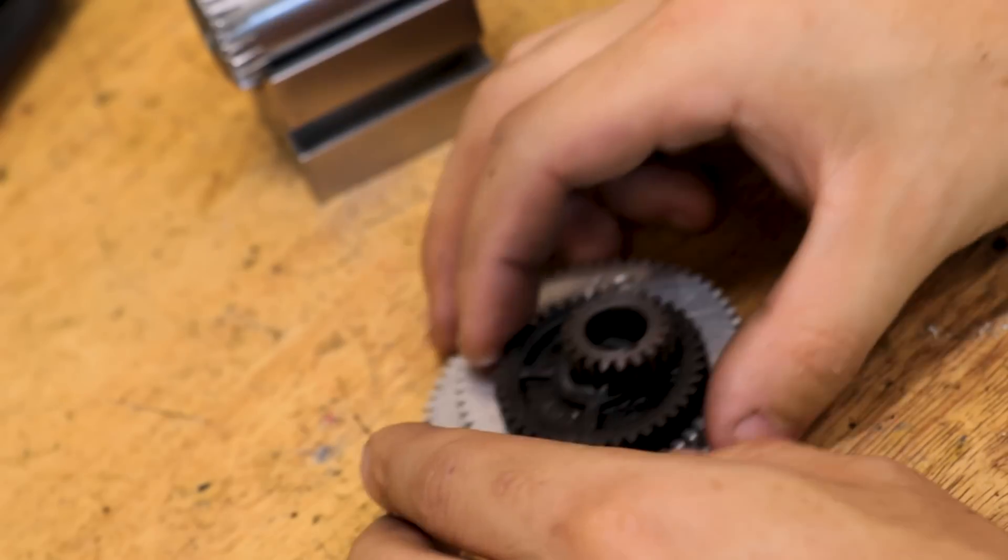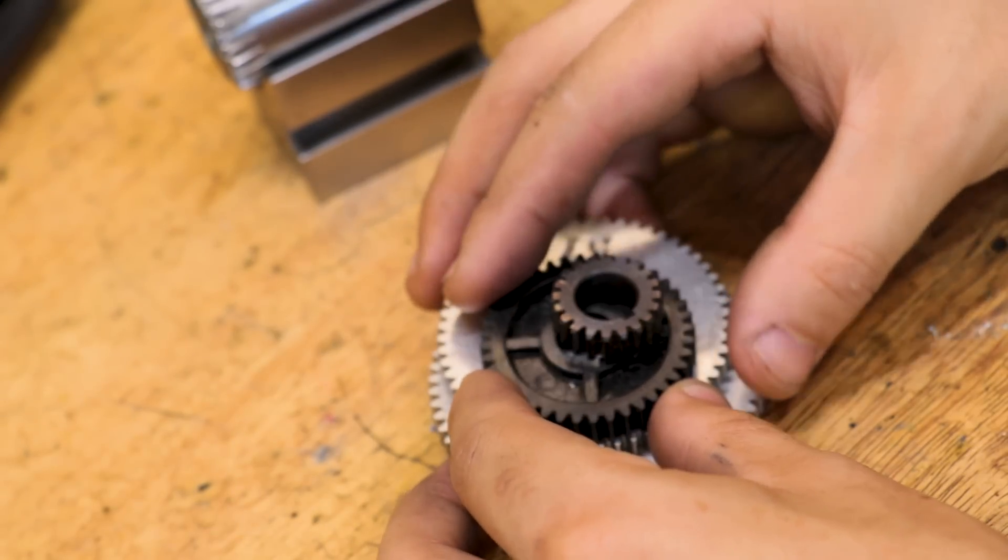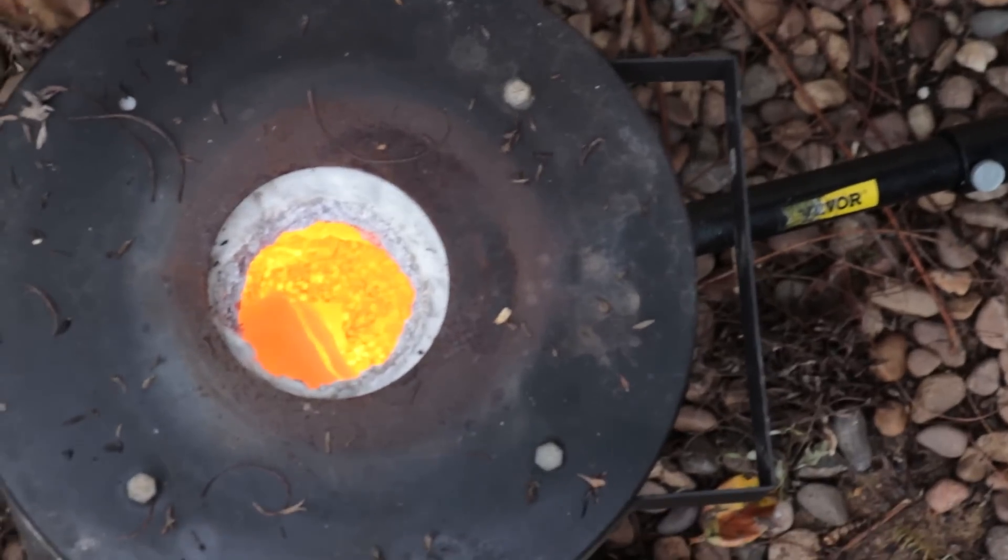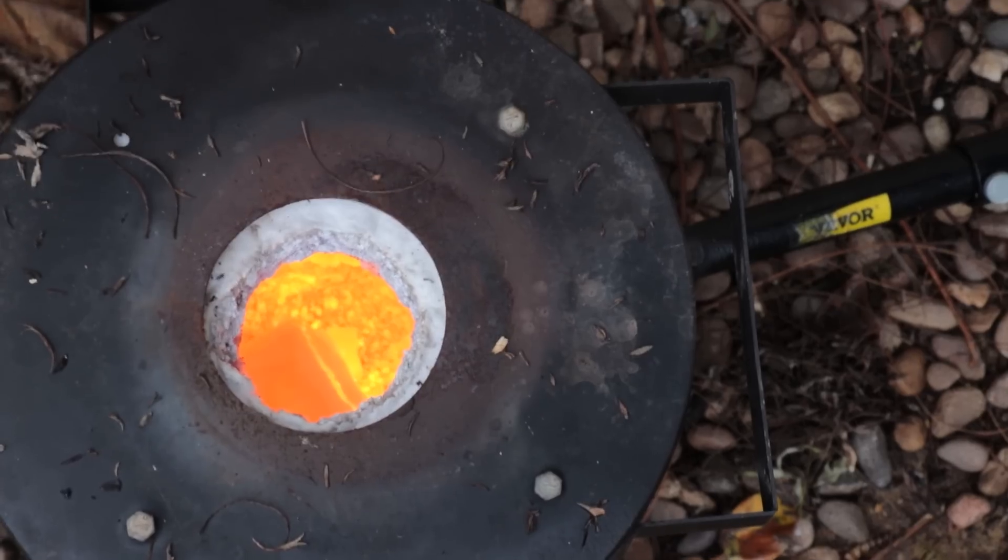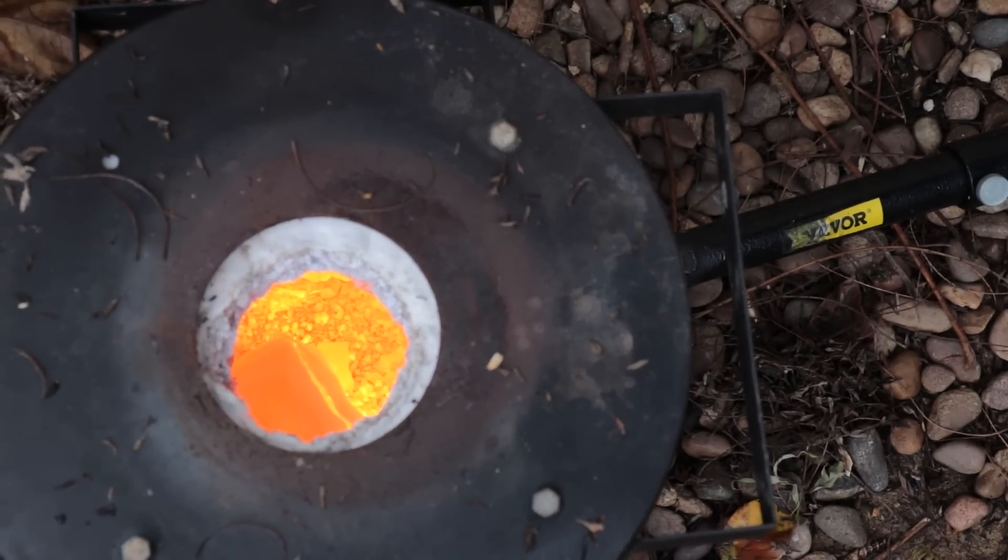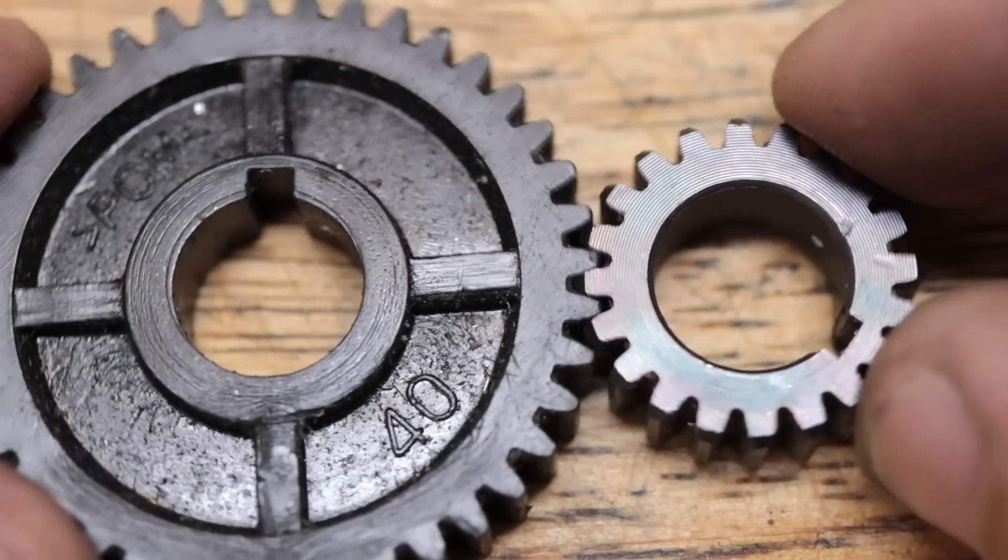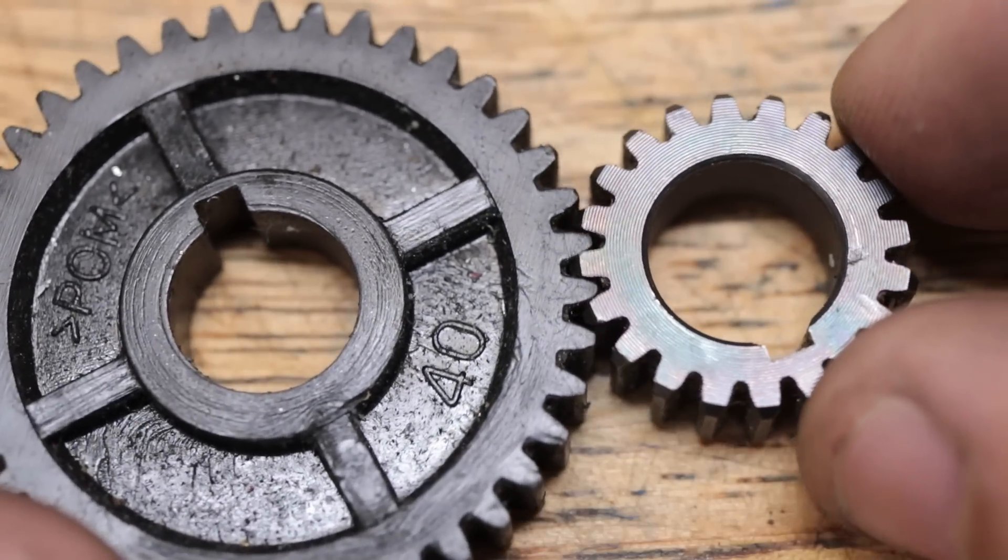Realistically, I could have made it from aluminum or steel or even bronze, and that would have been perfectly acceptable, but I was already case hardening a few other things at the same time, so there was no harm in doing it to the gear at the same time. And frankly, gears are a really good candidate to be case hardened.